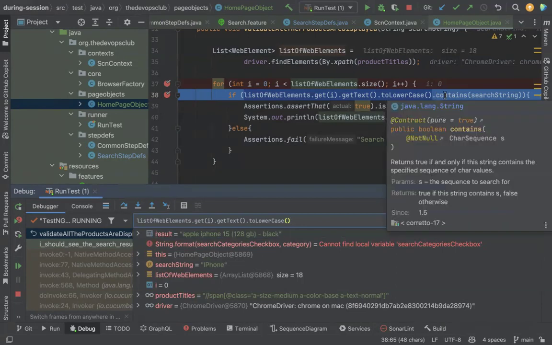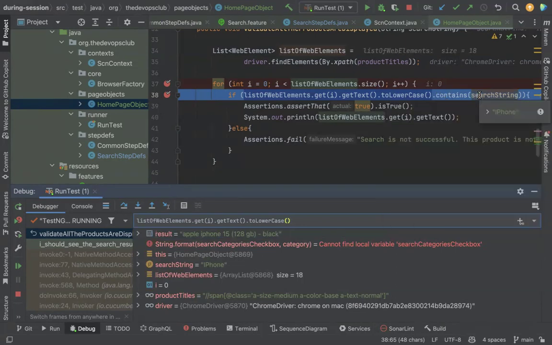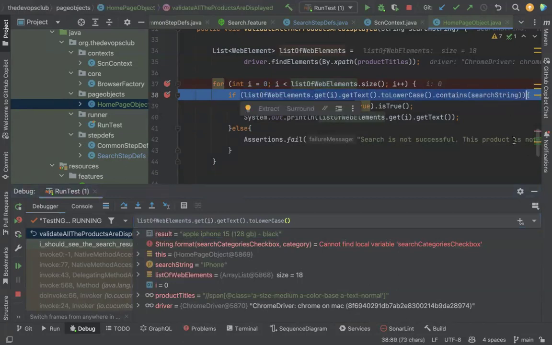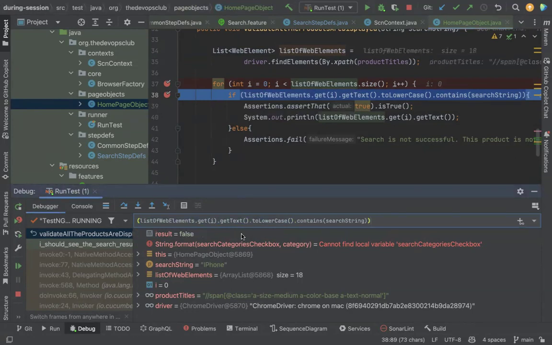Okay, and then I say contains, and search string is iPhone. Oh, okay, I got it. So if I check the whole string here, it's going to give me the false result. Why? Because this part of the string is all in lowercase, but the search string which I am passing is iPhone with a capital. So it is not matching. So this is how I know I did not do it right.